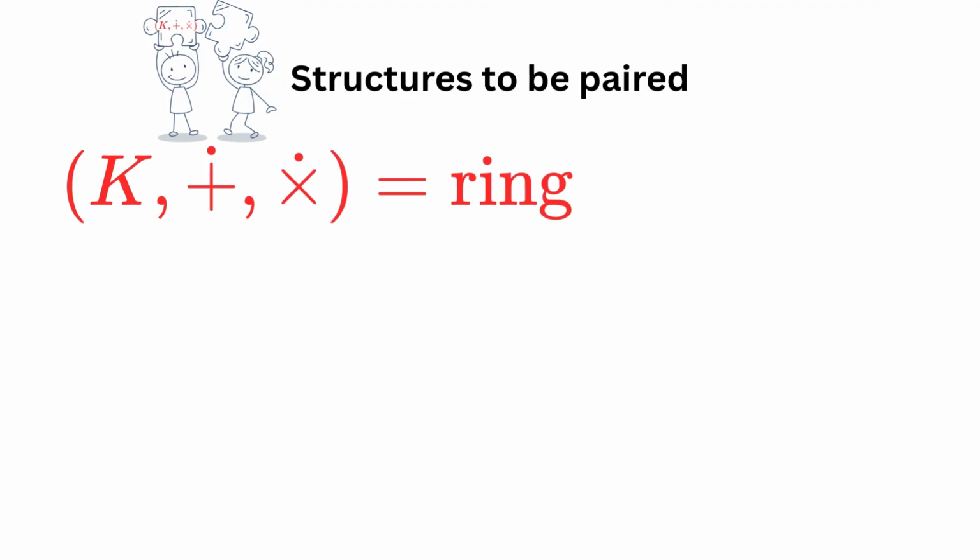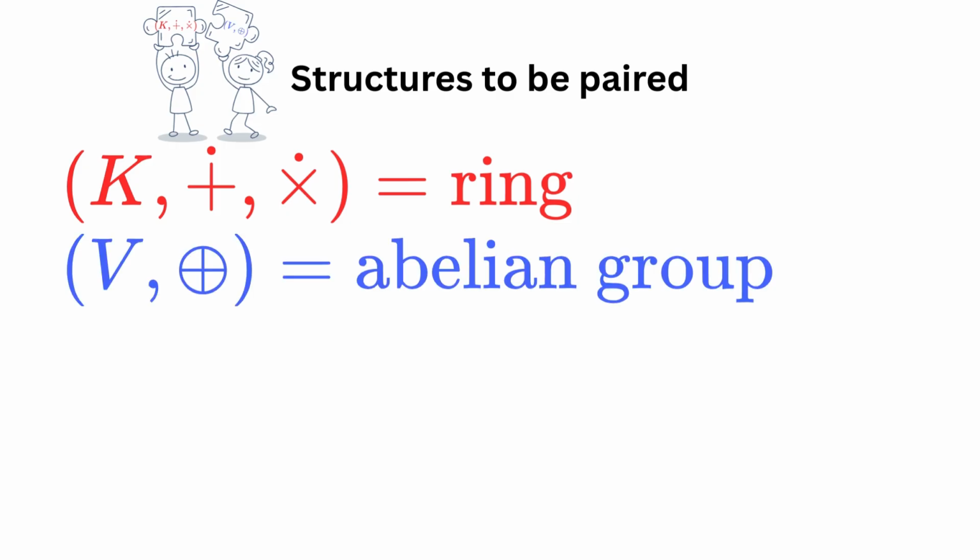The second structure that is needed for the pair can be selected to be any of the algebraic structures that we have defined. The minimal structure is a semigroup. However, looking at the most popular applications for guidance, it is more useful not to start at the lowest level and instead require our second structure to be an abelian group. Let's indicate the set by V and the operation by O+.